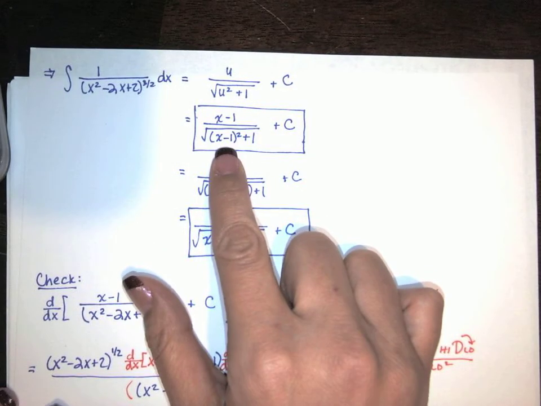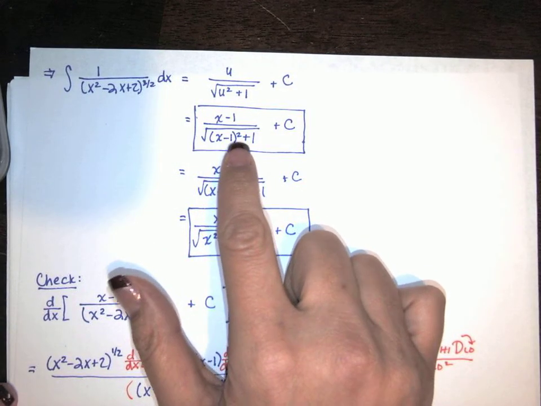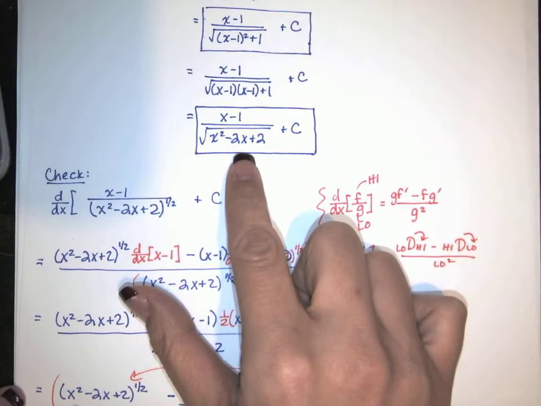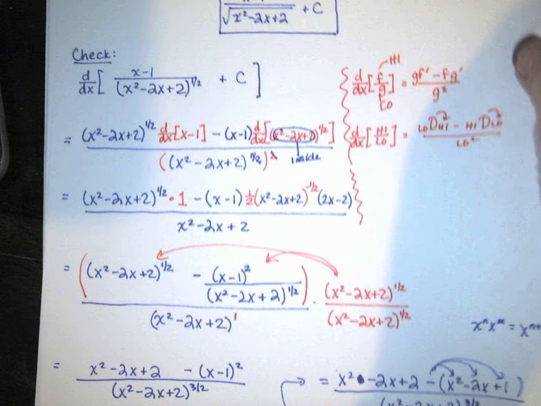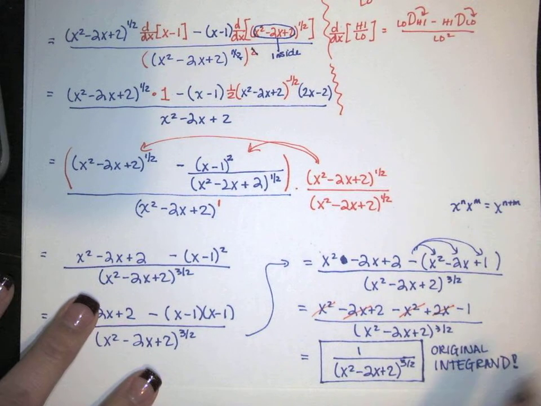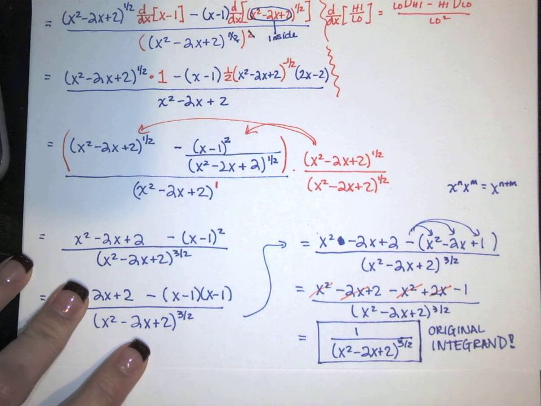U is the same as x minus 1. And if I want to go even further, simplify that so it looks like the answer in the back of the book is going to look like that, probably. Take derivatives, check. And after a whole lot of Calc 1 review, which many of us need, and a little bit of algebra review, we got here and we know we did it right.